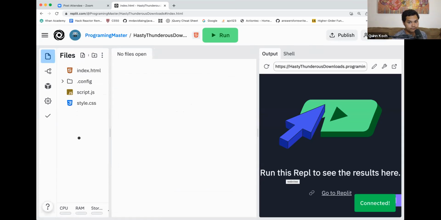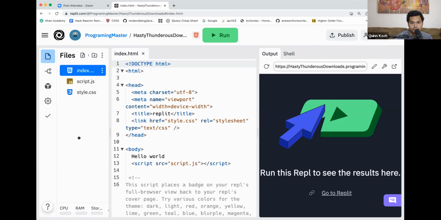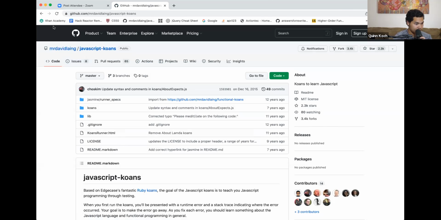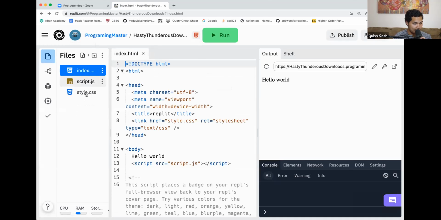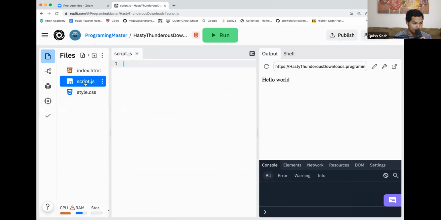No. Okay. And if you see here, there are 3 files on the left hand side. We'll go to script.js, the second file here, right in the middle.